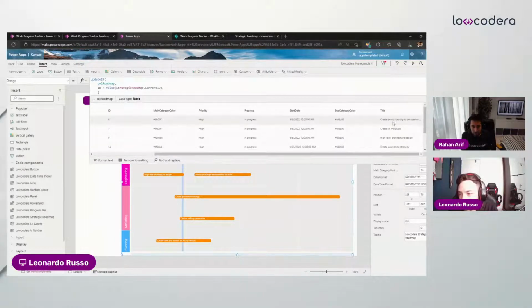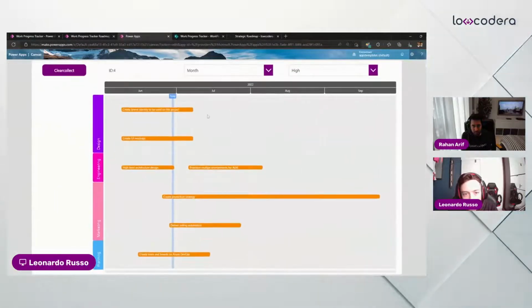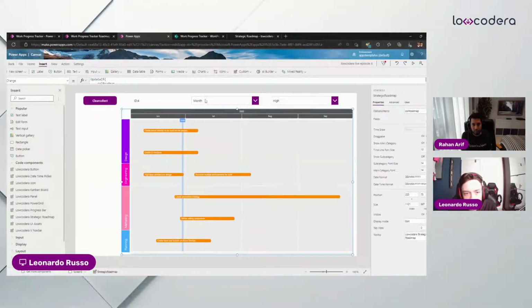Okay, so create brand identity, which is the first one that we see here. It's currently got a start date of the 8th of June and an end date of the 8th of July.